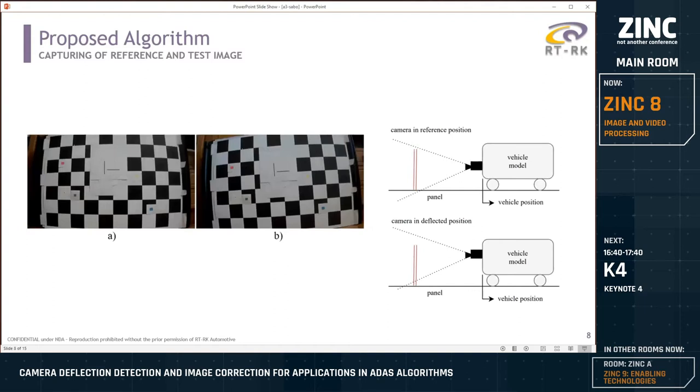On this slide, I have a few images. Image A is a reference image, Image B is a test image. Both images were captured with an automotive camera. And this image here shows an illustration of how that whole process looked. So I had some kind of vehicle model where I placed a camera, the vehicle model was positioned onto a certain place and images were captured. Later, I just moved the camera with some deflection and recaptured the image again. That's how I got the test images that were used.